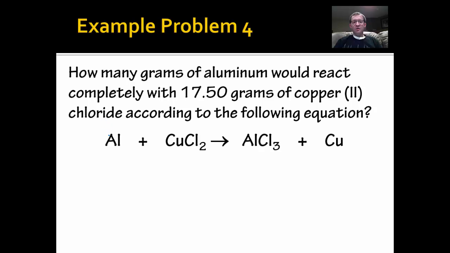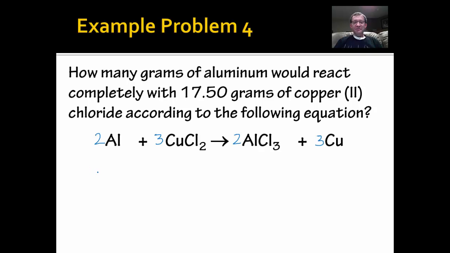What we want to do first, of course, is balance the equation. I'm not going to spend a lot of time going through the balancing, but in the end, we'll need to get 6 chlorines on each side. So I put a 3 on the left, a 2 on the right. And that means that I need a 2 in front of my aluminum on that side and a 3 on the other. So there's my balanced equation. Pretty simply 2, 3, 2, 3.